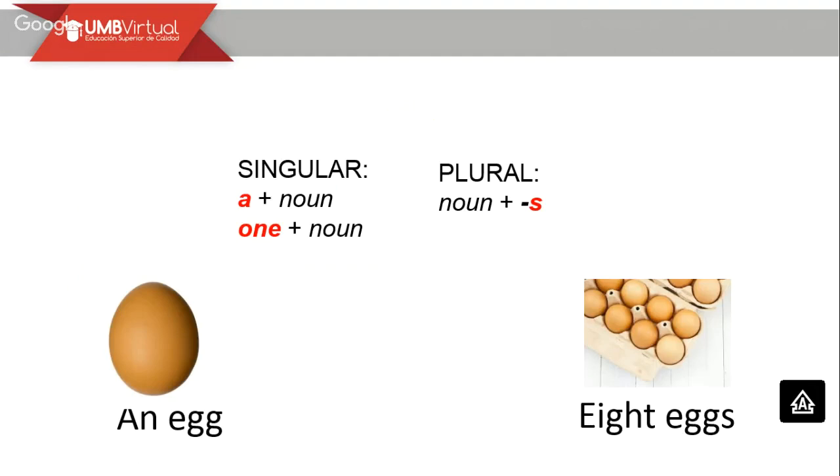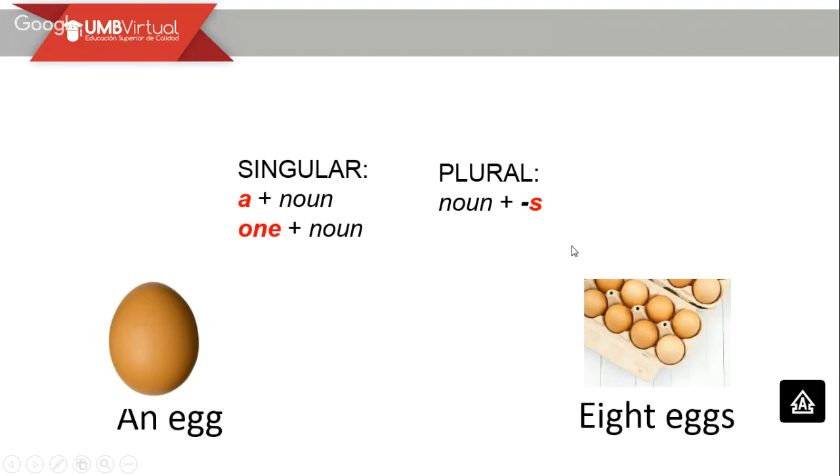Plural and singular nouns are very important, right? Then we have some description and also a division about them. For example, in the case of the first one, singular, a plus noun or one plus noun, there are two possibilities and both of them are okay, right? The only difference depends on the way that we really want to focus. Looking at that picture, you can say that there is an egg or there is one egg, and both of them are possible, right?